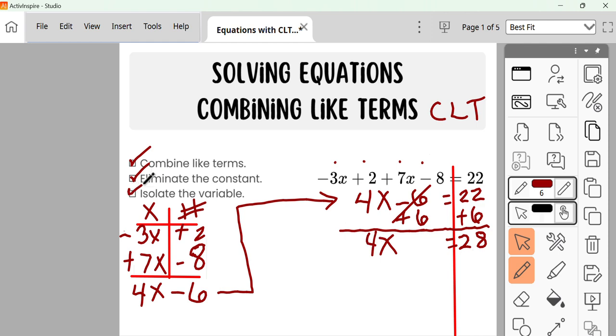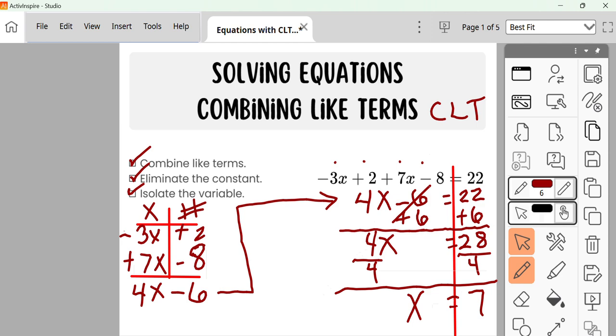We have to isolate. That means get alone, put that variable by itself. The only thing by the variable is that 4. That's multiplication. So we have to divide, or the inverse operation. If we do it to one side, we've got to do it to the other. And when we do that, just like with the plus 6 on both sides, we draw a line to tell us we have to perform a calculation. So the 4 divided by 4 makes 1, so we bring down x. And 28 divided by 4, please use Desmos, is 7.